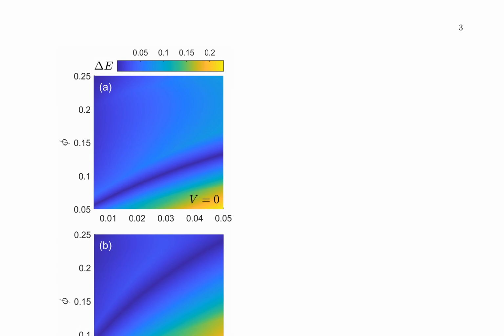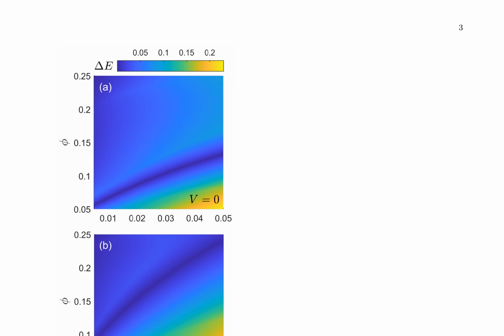The figure illustrates the energy gap, delta E, between the ground state and the first excited state of a two-particle system in a harmonic trap. This is depicted in the plane of the harmonic trap strength, omega, and flux quanta per unit cell, phi, for two different scenarios. One with no potential, V equals 0, and another with a potential of 10T, V equals 10T. In the context of the research, this energy gap is crucial for understanding the behavior of the system under varying conditions. The harmonic trap strength, omega, represents the confinement of the particles within the trap, while the flux quanta per unit cell, phi, is related to the magnetic field applied to the system.